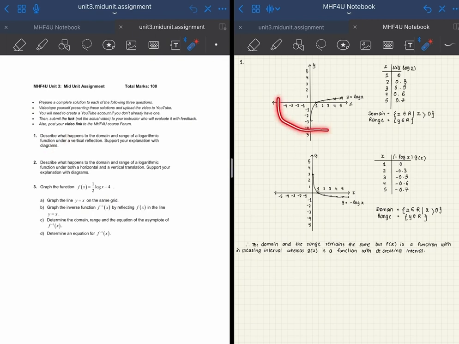Here is a graph of a logarithmic function with the equation y equals log x. When x is equal to 1, y is equal to 0; when x is equal to 2, y is equal to 0.3; when x is equal to 3, y is equal to 0.5; and when x is equal to 4, y is equal to 0.6, etc. I drew this graph for the parent function, and remember these are approximate values. Now these values are plotted and drawn in a graph.